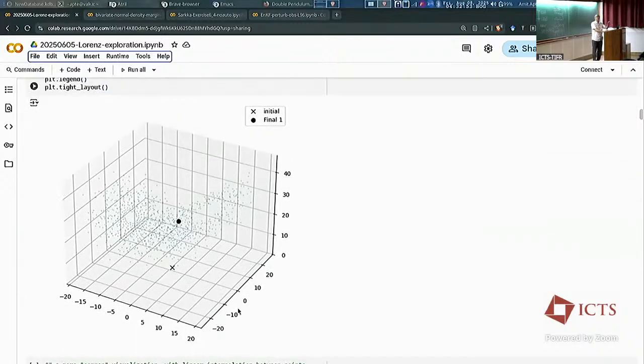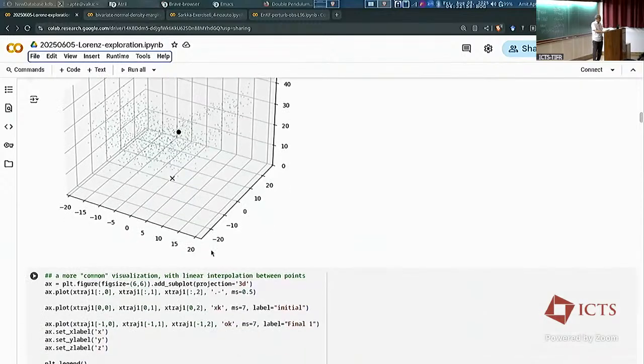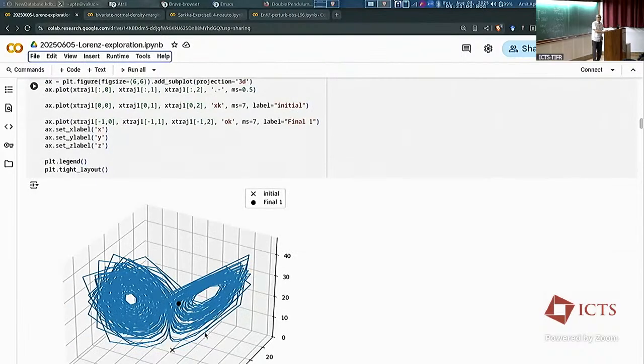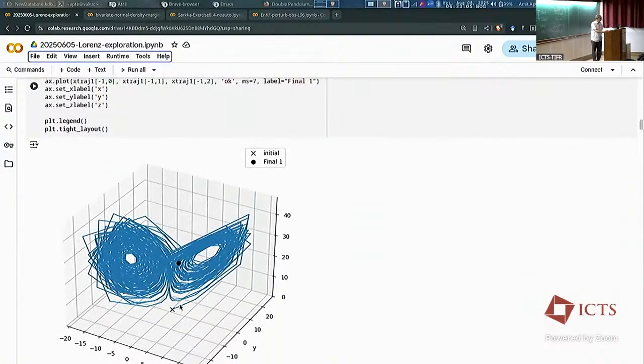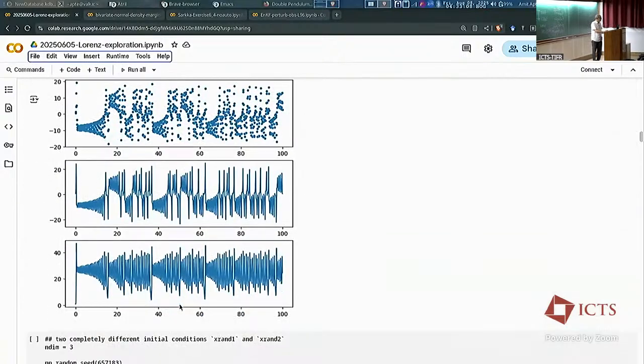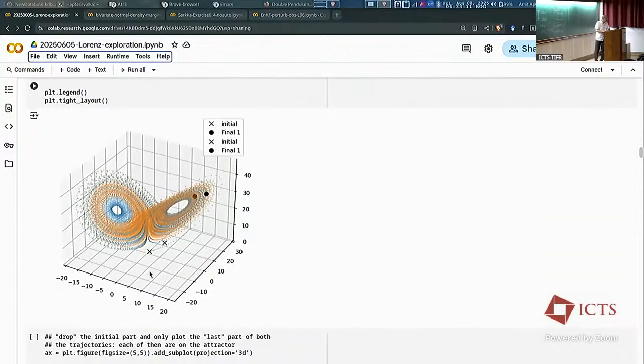You take initial conditions, solve the differential equation, and you get a whole bunch of points, which don't really mean anything, so I'll join them by lines, simple linear interpolation, and this looks very weird. If you observe it more frequently, then you get something that looks like what it was earlier. So this was the picture that we saw earlier. In this case there are two initial conditions which are very far from each other, the crosses here, and then their trajectories, which are the solutions, and the final conditions are the two dots over there somewhere. So this is just an illustration of how this looks.